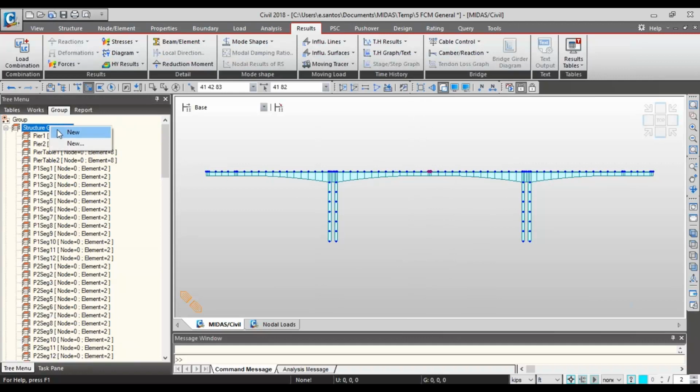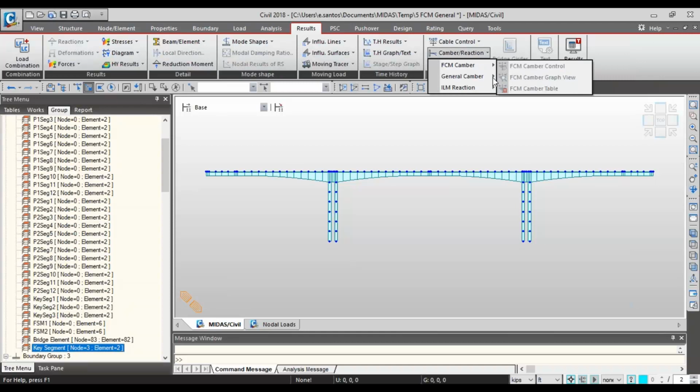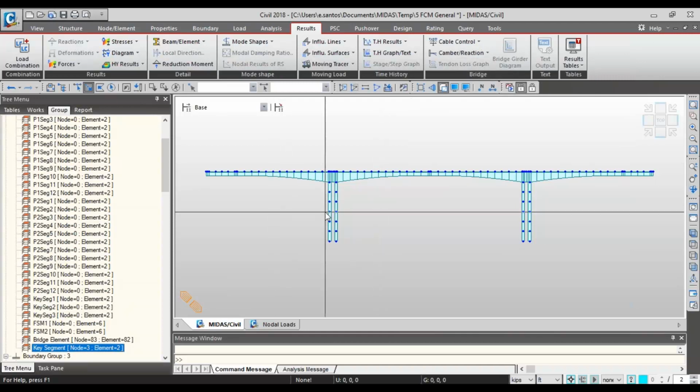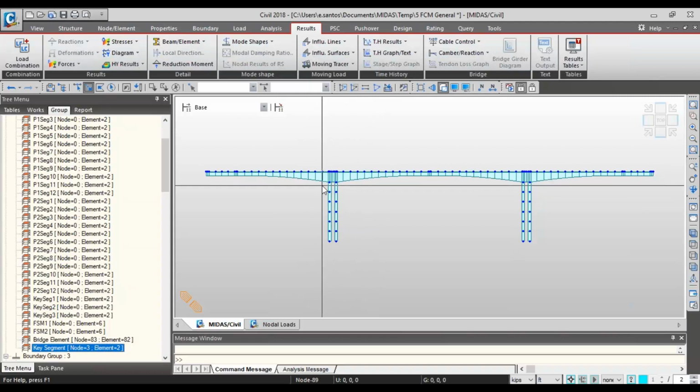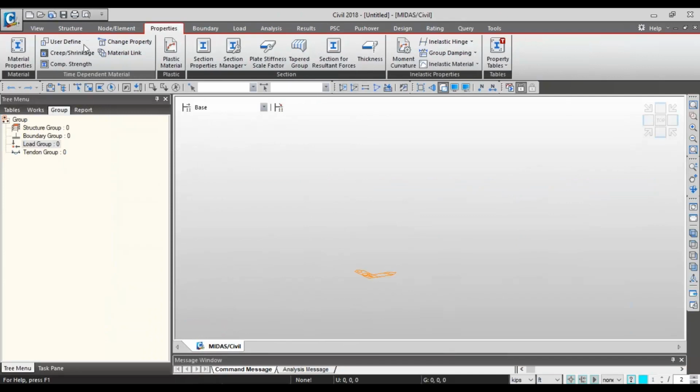You can add one that is called key segment, and simply drag and drop. And another one that is called support group. The support group will be located under the supports, in this case the piers and the end supports. Let me just open up one model that has both of them.